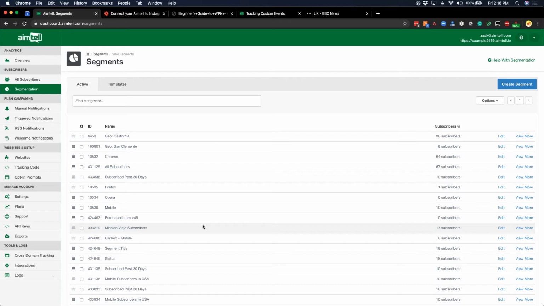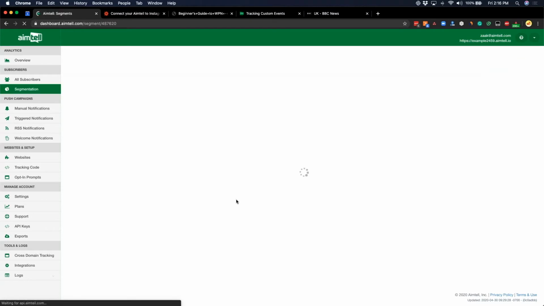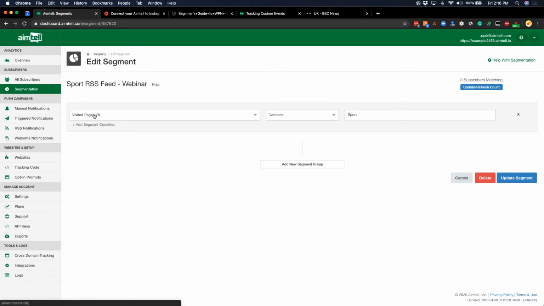Categories, or interests of users. For instance, we talked about the sports RSS feed. Well, a segment that you could make would be whether they visited any page URL that had the word sport in it. You could then use this, first of all, for insights: how many of your users are interested in sport? That's a good thing to know. But you can also use this in targeting. You can make sure that these people are getting the relevant content. So categories and interests is a super easy one.